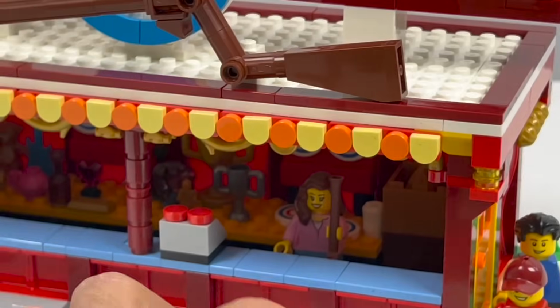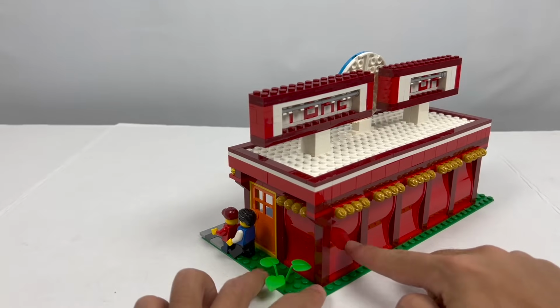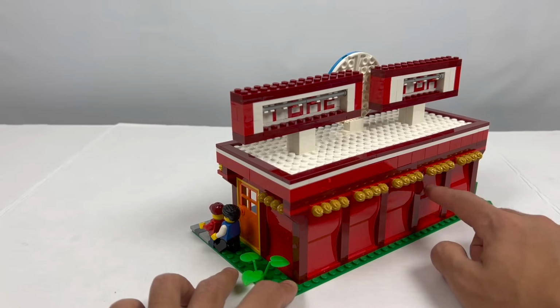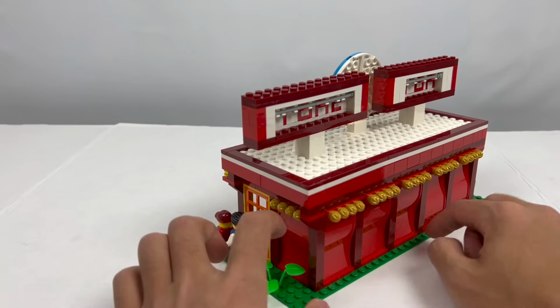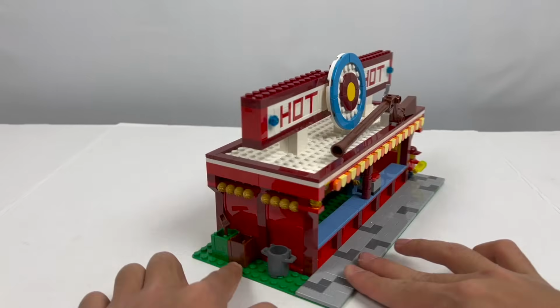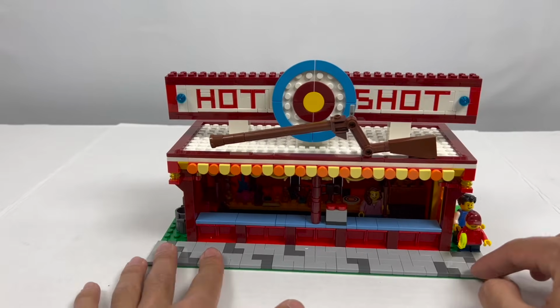And what I actually really like about this is that this includes several of these special curvy tile pieces. These were panel pieces that were introduced for stuff like the Lego Batman movies, but they're really interesting builds to have as panels, and they included a whopping 1, 2, 3, 4, 5, 6, 7, 8 of them. So awesome to get 8 of those very rare and specialized pieces in a single Lego model.